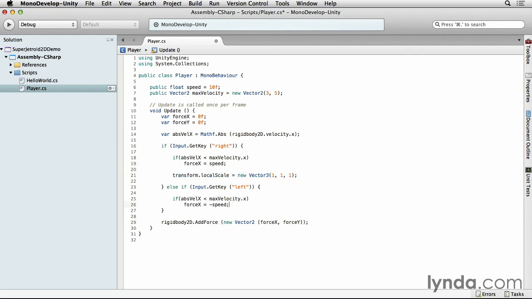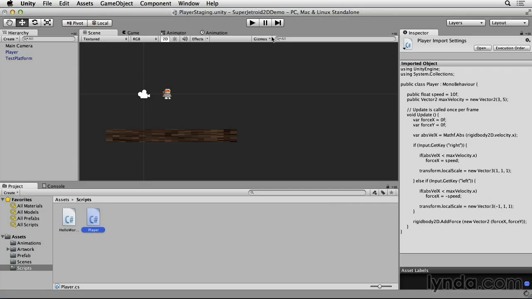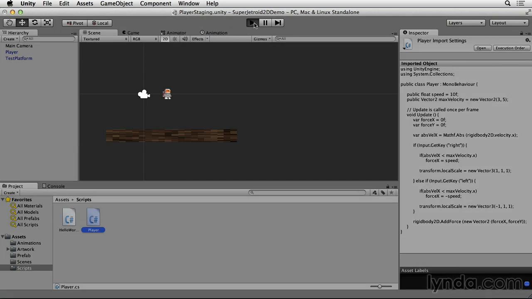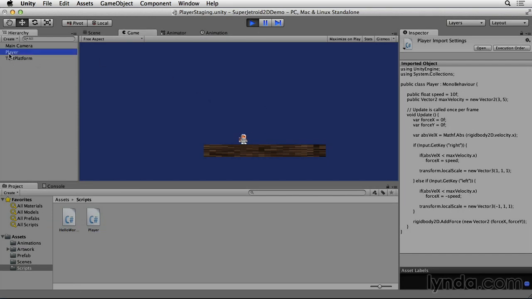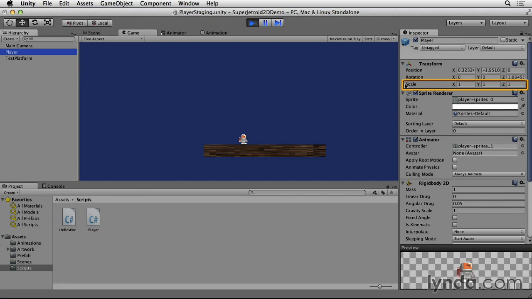Let's copy this and paste this into where we test for the left key. Here we're going to change the x value of this Vector3 inside of the left condition to -1 so that the player's sprite turns to the left. We'll save this script, go back into Unity, make sure we don't have any errors, and rerun the game. Here you'll see if we move left and right, the player will now also look in the direction he's moving. If we click on the player, we can also see that here in the scale x value, and we click back in the scene to get focus, as we move back and forth, the scale x moves along with it.